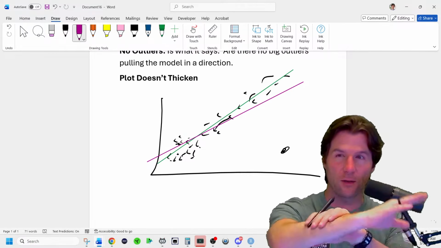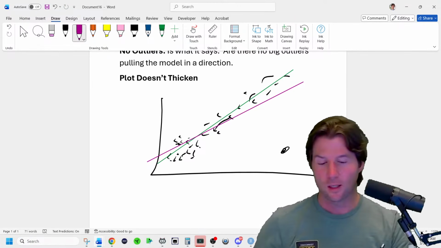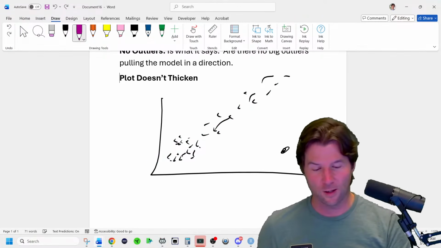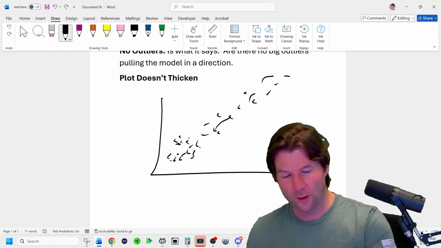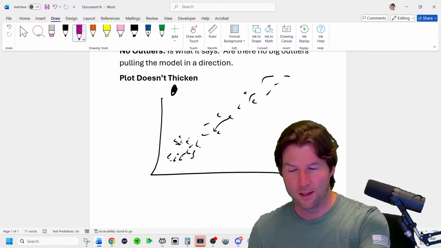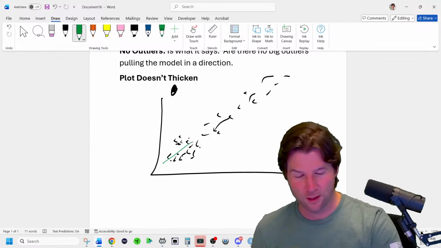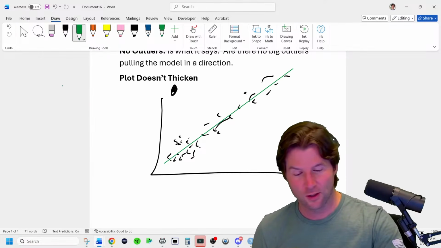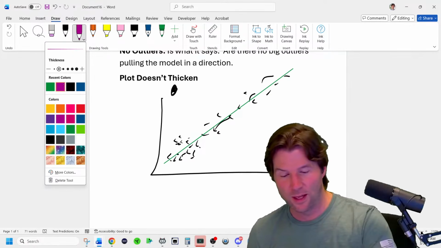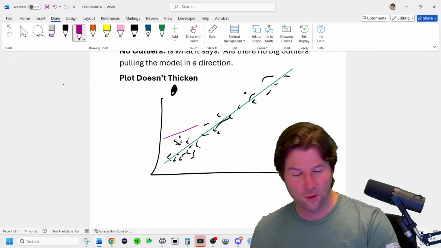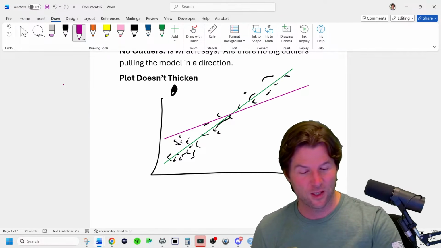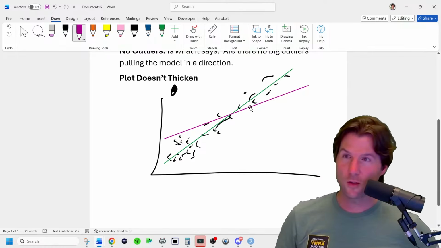Wherever the outlier is at, it'll tilt the model for or against it. So if you were to take the outlier here and put it all the way over here, then the original model is going to look like this. And think of it like a teeter-totter. It's going to go through the data, but then this is going to pull the model that way. Does that make sense? Because it's going to tilt towards the outlier.